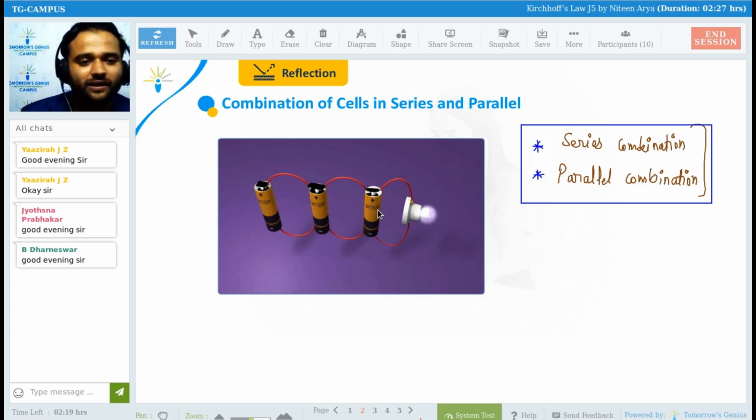What I told you already in the previous class, because most of the time we reverse the formulation. Reverse the formulation means we reverse the formula whenever there is a series combination or a parallel combination. We generally do that. And this is reverse also. Like the formula of series combination of resistance is going to be used as parallel combination of capacitance, and the formula of series combination of capacitance is going to be used for parallel combination of resistance. So there is one catch also.